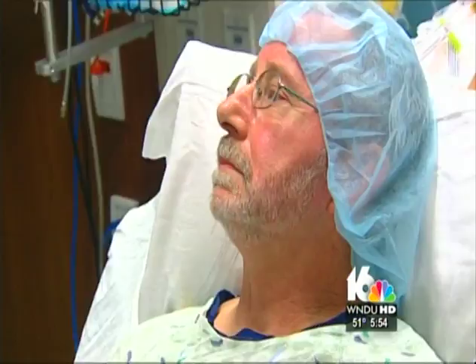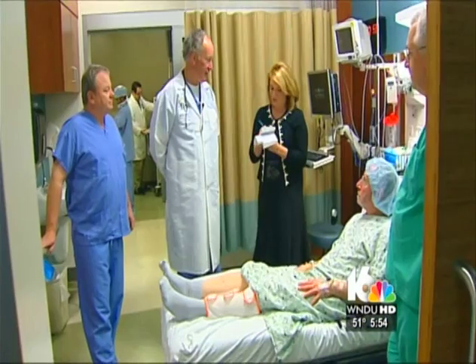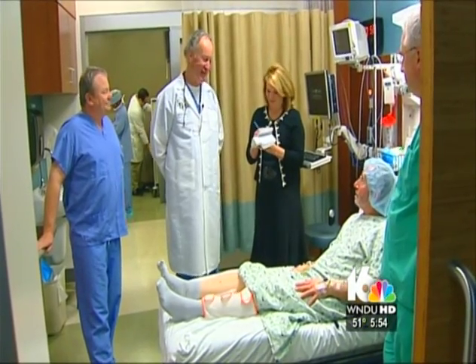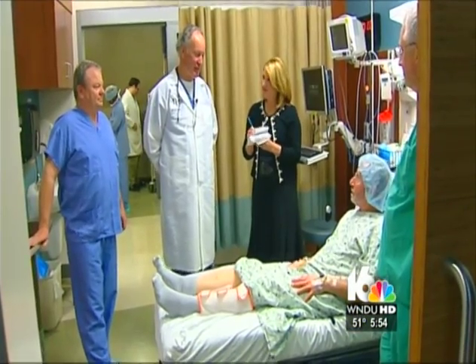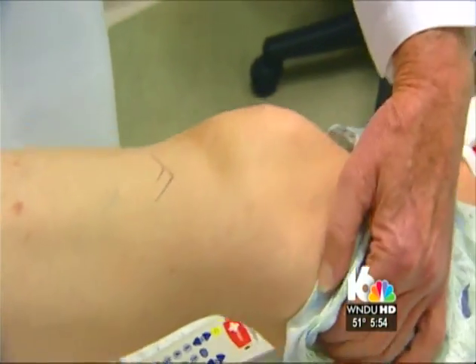If the CAT scan says 42 degrees, it makes the cut at exactly 42 degrees, so we can't change that — it locks us in. I hate to admit it, but we're not as good as surgeons as the robots. Being located in South Bend, this orthopedic team does a lot of work on Notre Dame athletes and says this partial surgery also spares another important function: we preserve his ACL, so his ACL is still there, and there's a tremendous advantage to that.